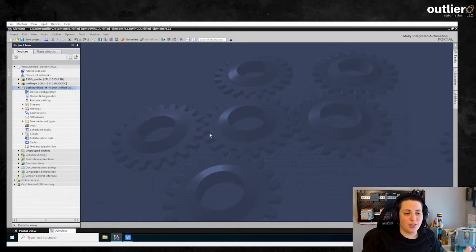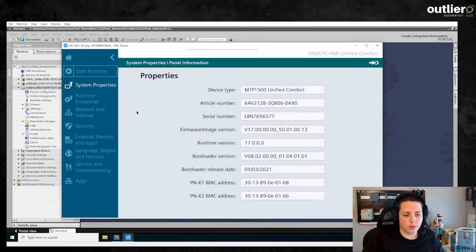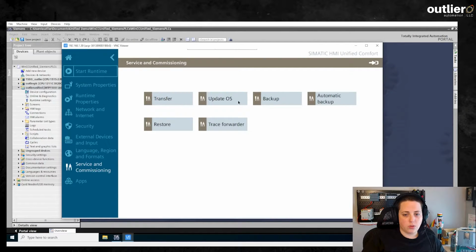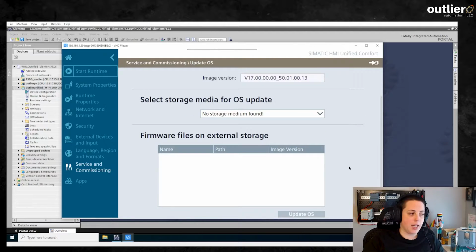Getting the image files and figuring that part out was actually kind of tricky, but essentially once you have the files, you can go to Service and Commissioning, go to Update OS, and you would have it on a USB. It would see external file storage, and then you just update, and it takes about 5 minutes. Then it reboots, and then it's the next image.